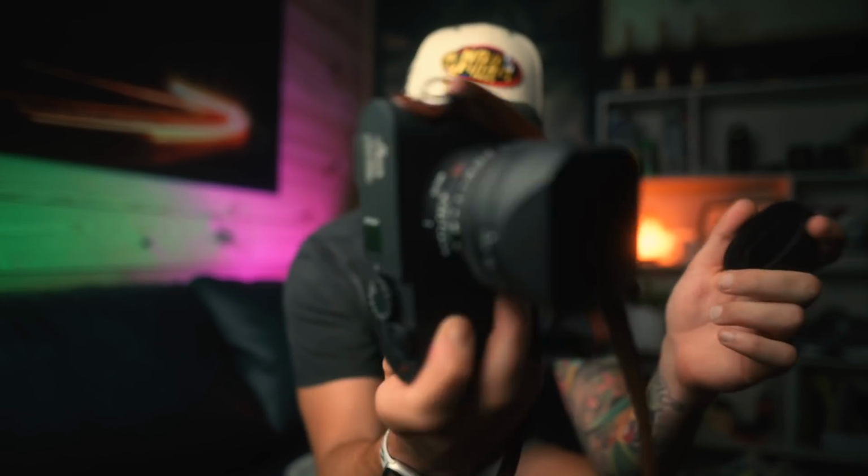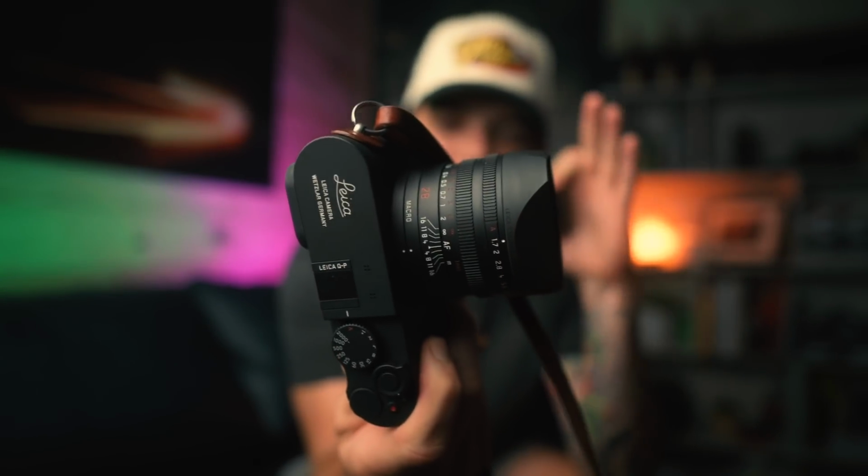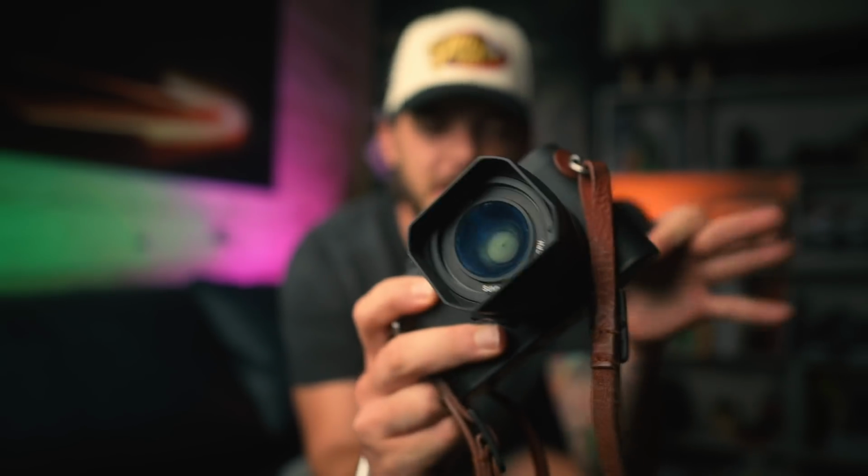Today we are making some moody street, city, I don't know what you call it, photos with the Leica Q in the rain. This is the first time I have taken this Leica out in the rain. I've been scared to, but I've had it for over a year, and it's time for me to boss up. We're gonna just try to be smart. I tried to wipe the camera off the best I could.